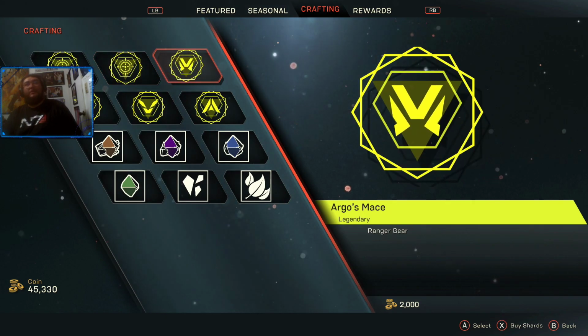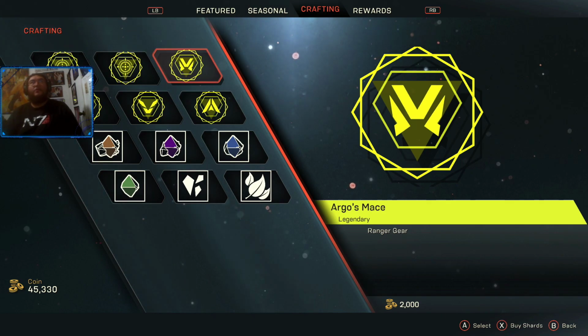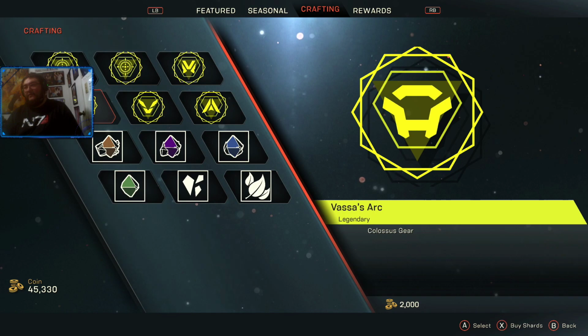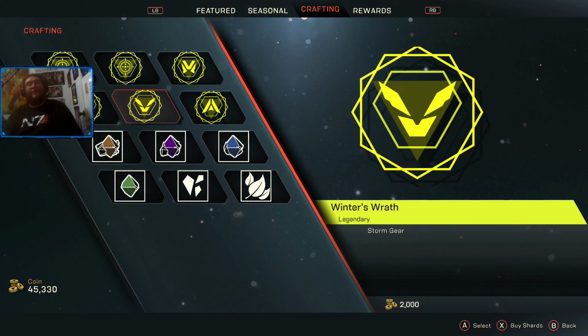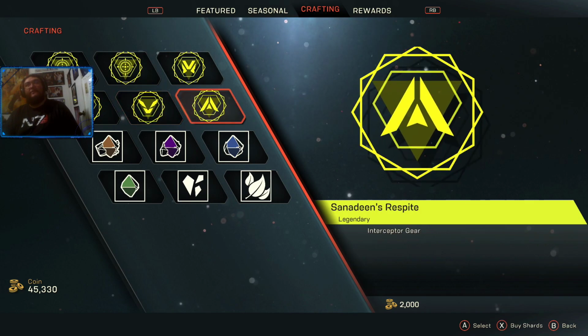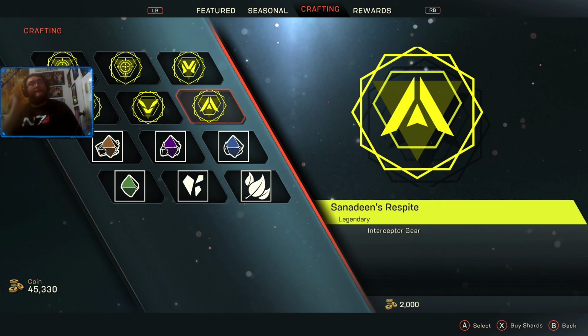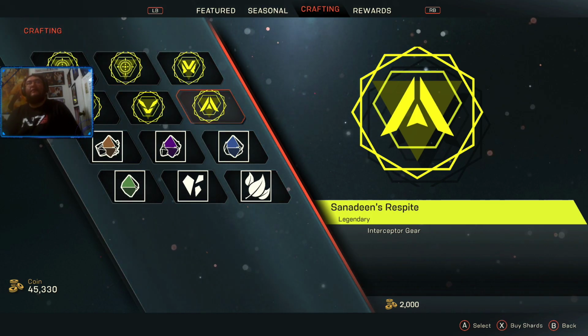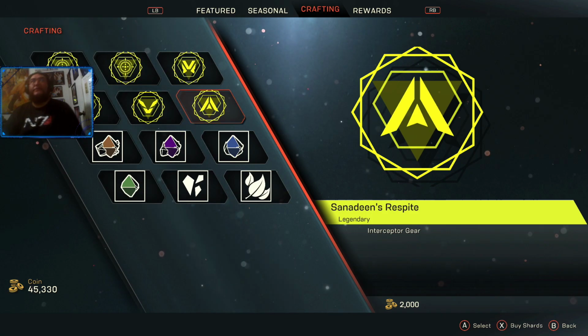And for the gear, we'll start off with the Ranger. We got Argo's Mace. And for the Colossus, we got Voss's Arc, which I probably should roll for a good one for mine. Next up, we got the Winter's Raft for the Storm, and Saturdine's Respite, that throwing star, which is amazing for the Interceptor. Alright, so we've gone over what's in the shop.